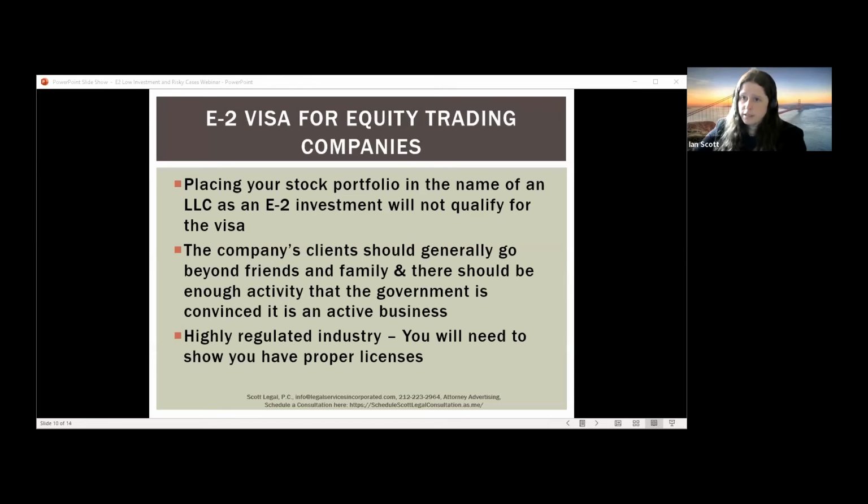This is also a regulated industry, so you have to be able to show you have necessary licenses or explain how your business structure allows you to work within this regulated industry. So similar to real estate, the larger the scale on which you're doing this, the more likely it is to be accepted as a legitimate business. So when you're putting together your application, ideally you're going to have some evidence that you have clients lined up, beyond your friends and family, and that you have the proper licenses to do this, and that you'll actually be able to hire employees based on the scale of your business, over time.